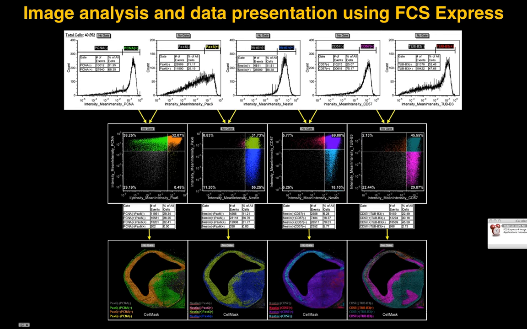And what you can see in the middle row is the panel of PAX6 distribution with PCNA, and based on our thresholds of marker regions, we can then use the same thresholds on the quadrant regions and identify the double negative and the single positive PCNA cells, the double positive cells that are also dividing asymmetrically in the orange, and then we have these PCNA negative PAX6 positive cells pseudo-colored in yellow in the lower right-hand quadrant.